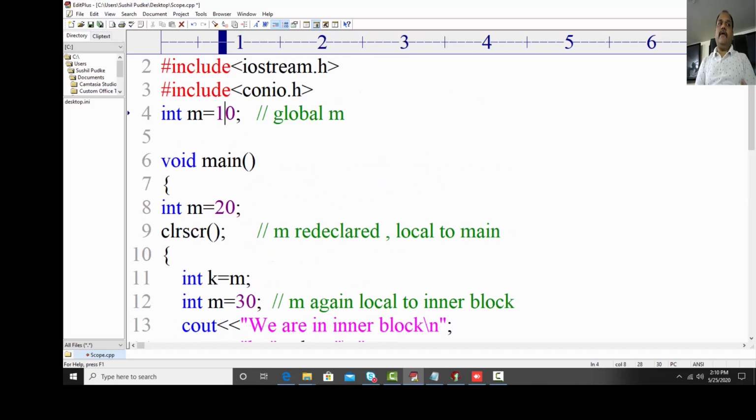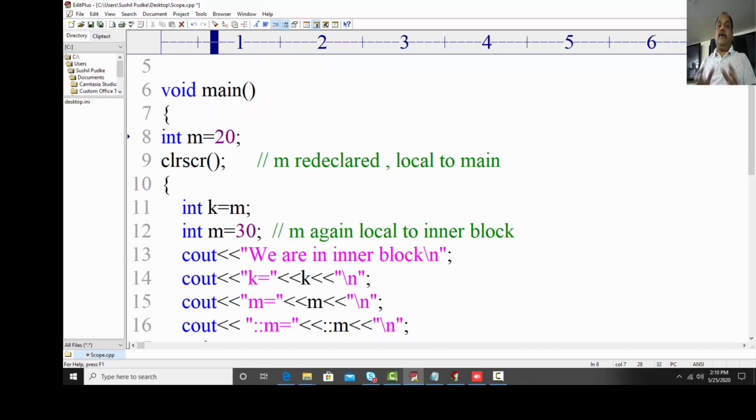So here the global m has value 10, your main m, the automatic one with scope inside main, has value 20, and then you have an innermost block which also has m but with 30. So it will first print 20. Why is it 20?